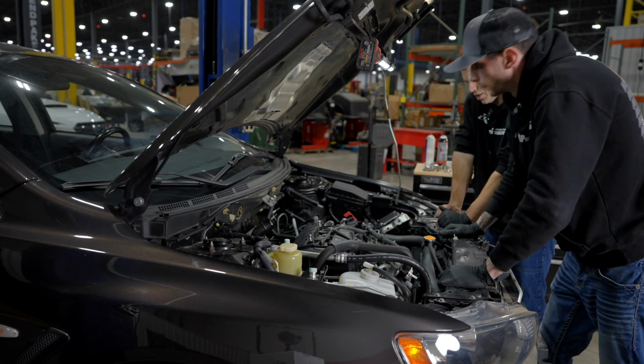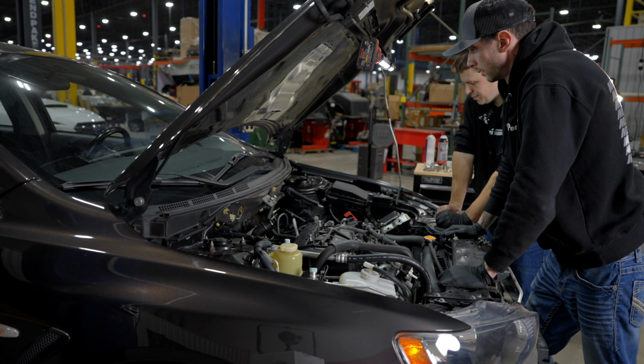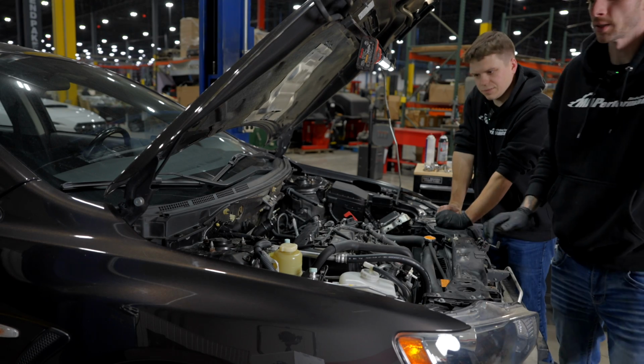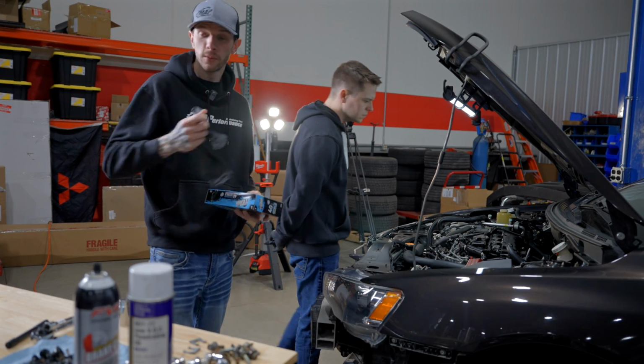Just glad we tackled literally the most annoying and least exciting part first. So yeah, that's the thing. Start with the thing you want to do the least. Yep, then the rest of it's a lot more fun. I think we're gonna go ahead and tackle the exhaust manifold.